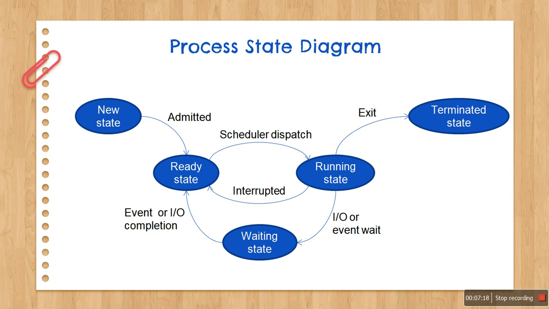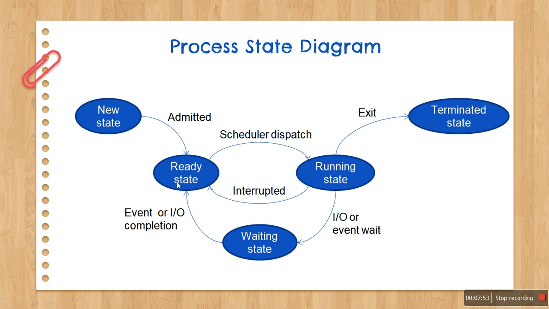Now new is the state when initially a process is created, it is in the new state. OS creates a new process by using the fork system call, right? So this is the new state. Then when a process is created, it might be on the disk. Okay, you have a job scheduler which will select one out of these processes and put it into the ready queue in the memory, right? So when it is admitted into the ready queue, it goes to the ready state.